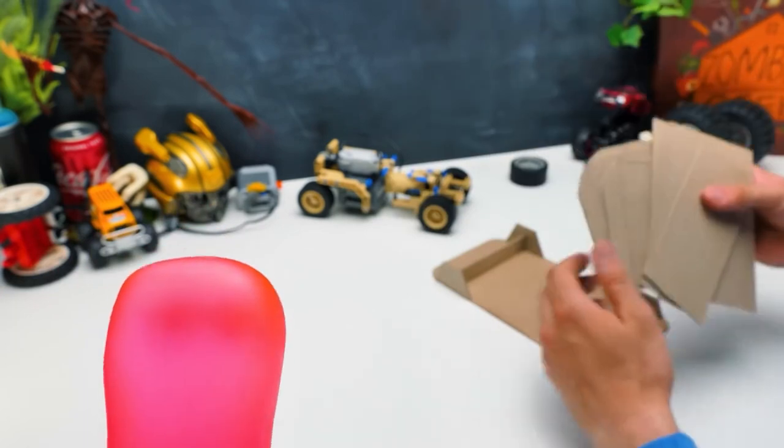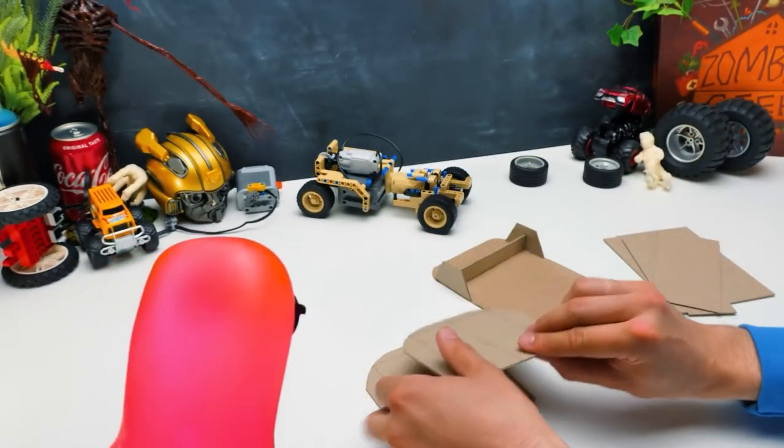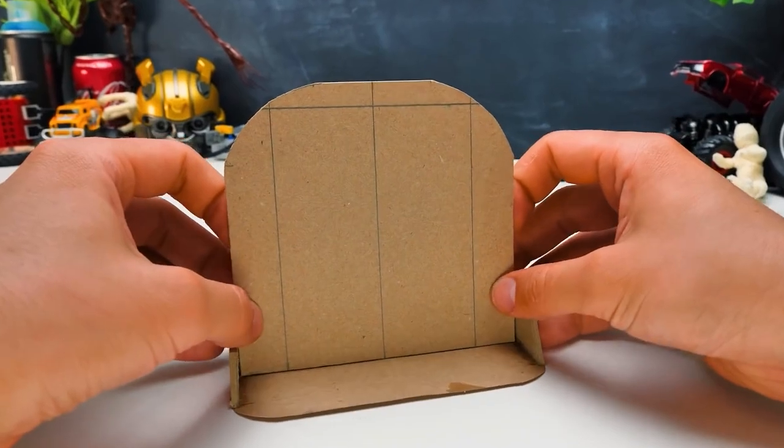Here you go! Yay, I'm rooting for you! And now we'll make the front part of the hull. There we go.